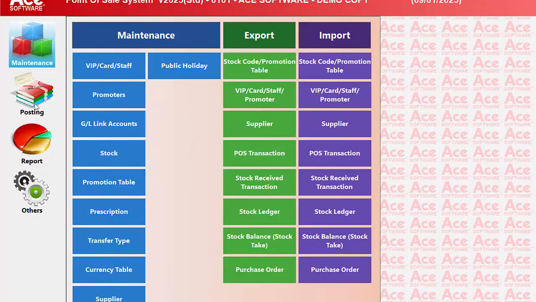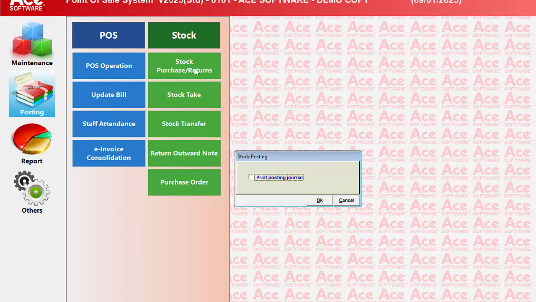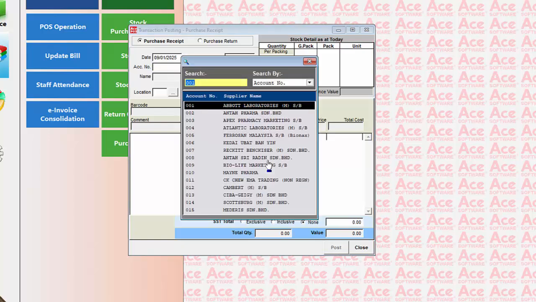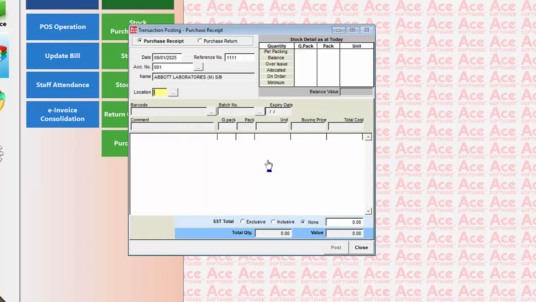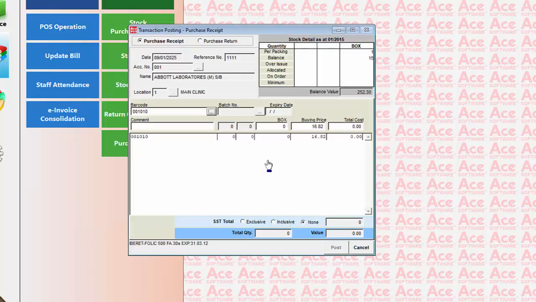Now if you are controlling stock, those items, the medicine that you prescribe, then you have to do posting under here for purchases. That means stock items that you buy, you replenish, at that time you actually have to do the posting if you are controlling stock. Remember earlier I was showing you the stock maintenance. You can say some things you control stock, some you don't. But if you have items that you control stock, then you have to do this posting whenever you buy things: which supplier supplies to you, which location, what is the product that you're buying. You actually have to key in all this.